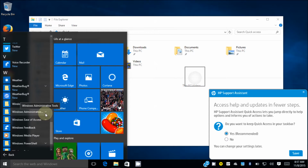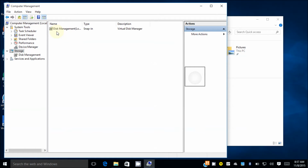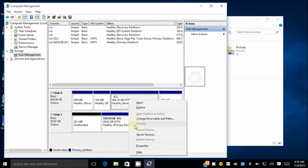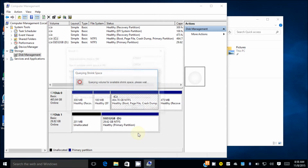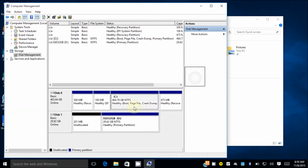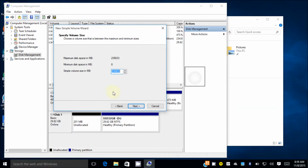Administrative tools is down here. Computer Management. Alright, we go to storage. Shrink this big partition. Shrink the volume. So you shrink half of it. They won't let you shrink more. If I want to shrink this one to 300, I have to use MiniTool Partition or something. Just shrink this one to whatever they let you. I have 230 gig allocated. And make a new simple volume. That's fine. After you install it, it won't have any letter, so do not assign one.